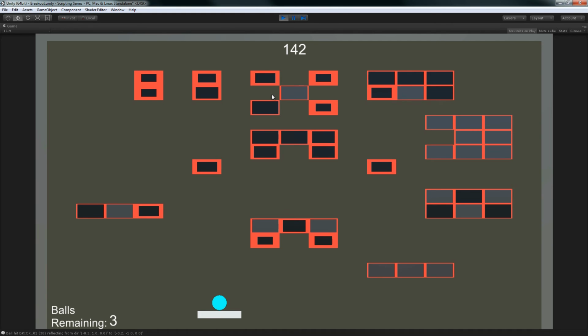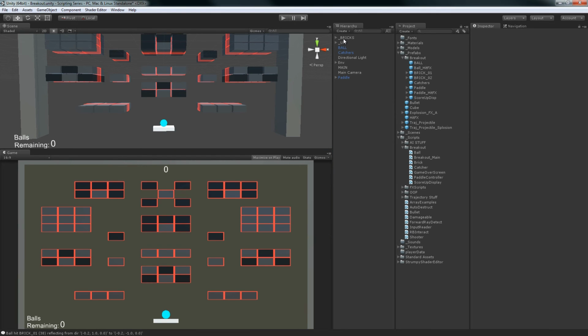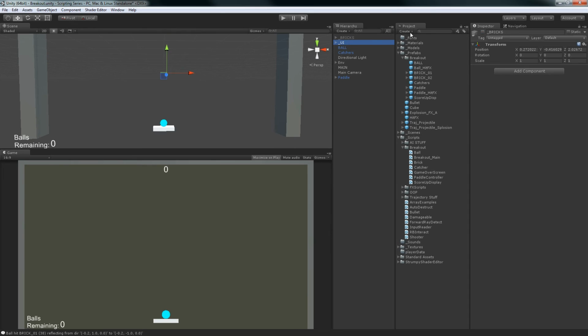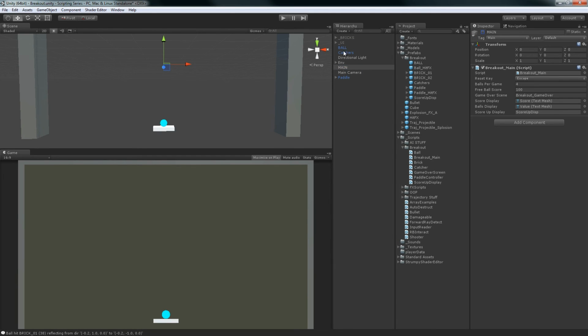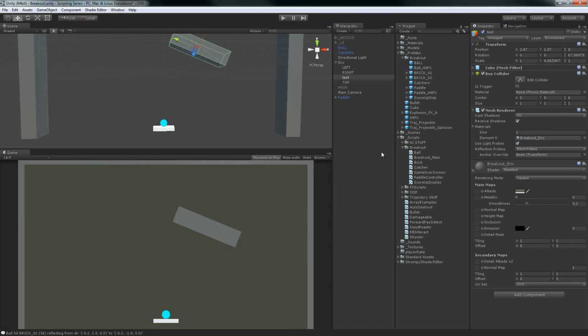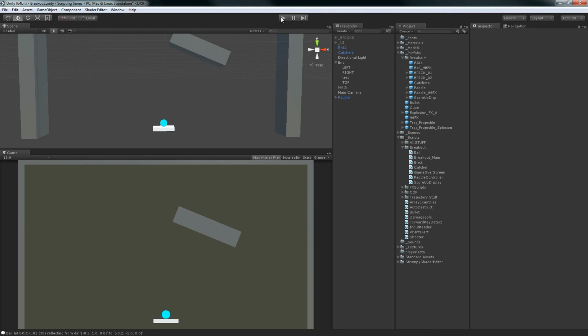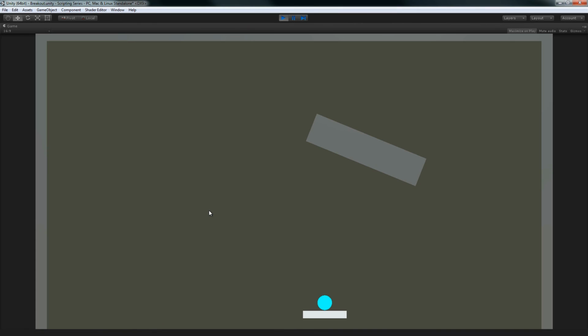So here I'll turn off my bricks, UI, main, and I will turn on test, which is this block that I have. If we hit something, we want it to come off at an angle, right?